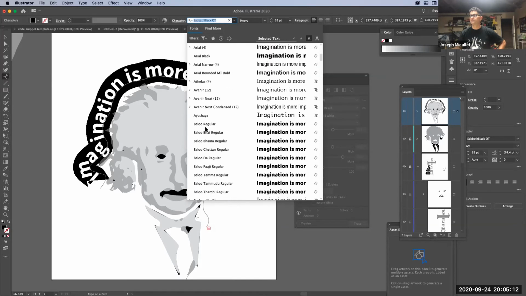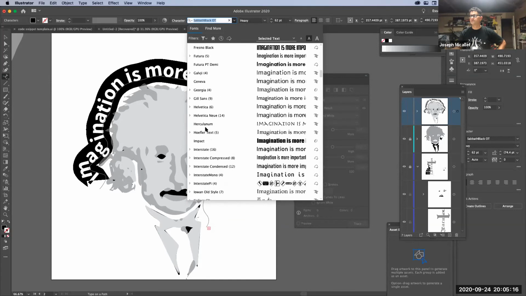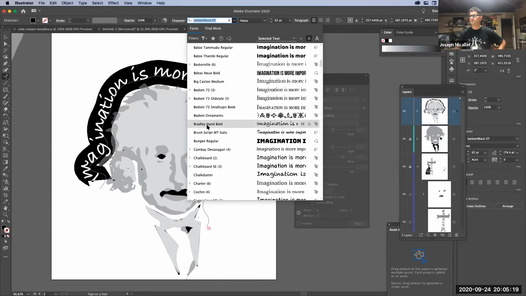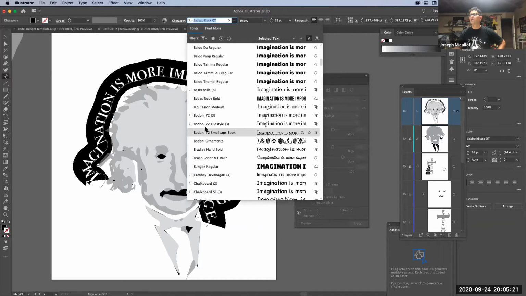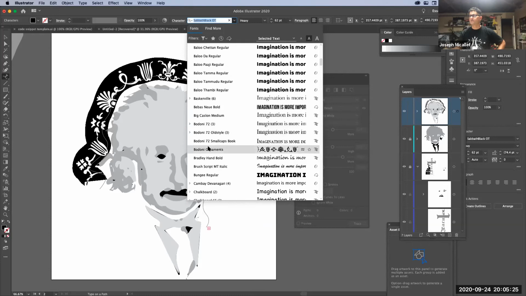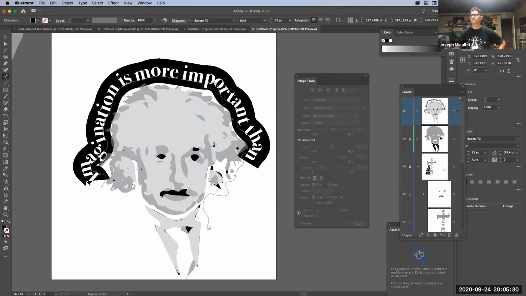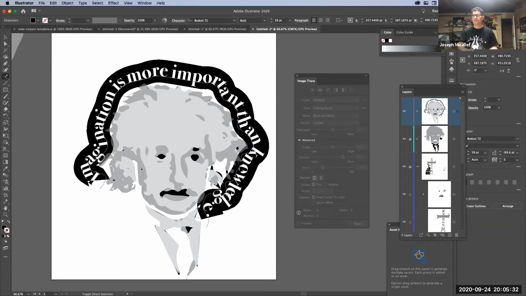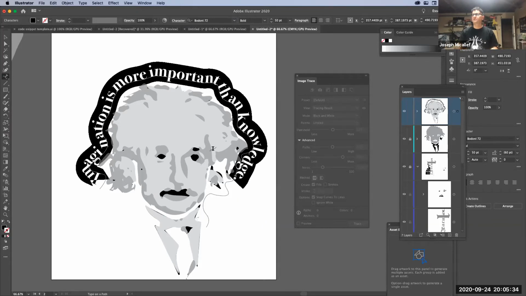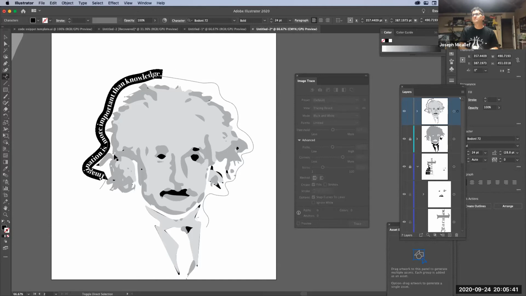Let's see. So let's see. Maybe I'll just use Bodoni. I'll try, and it doesn't really lend itself too well to the curviness of the path. So maybe I just got to find the right spot for it.